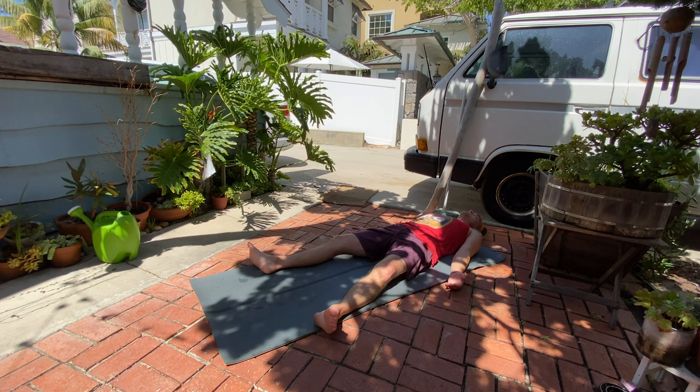Relaxing the muscles in the eyes, the nose, the mouth. As we make this time and this moment here, it's all about you. With a calm body and a calm mind. Shavasana.